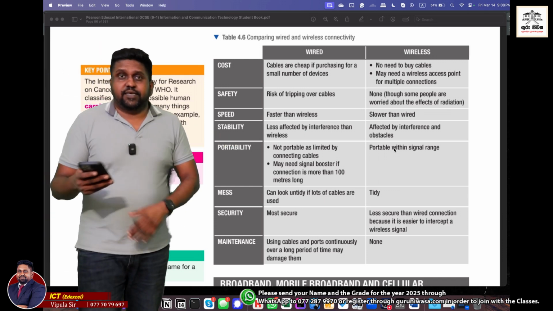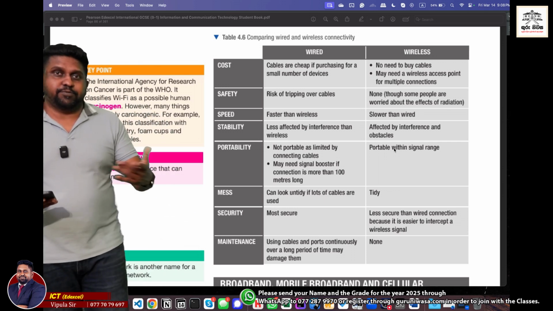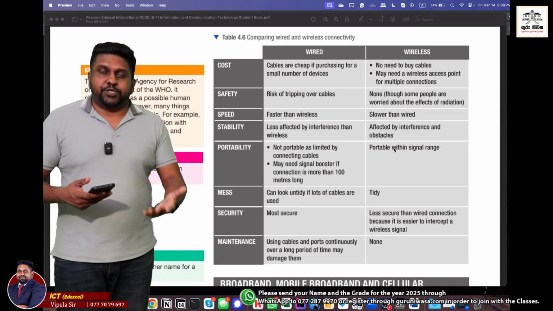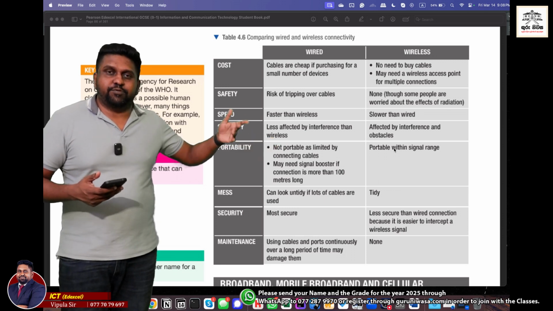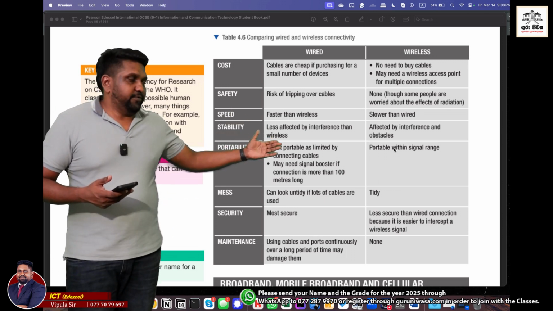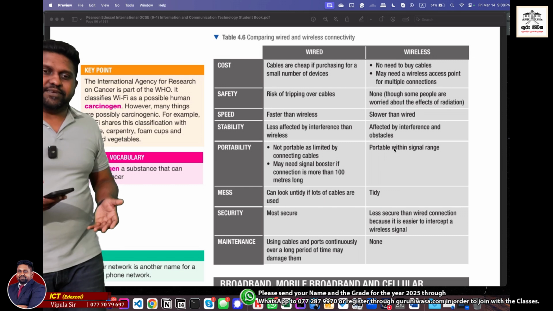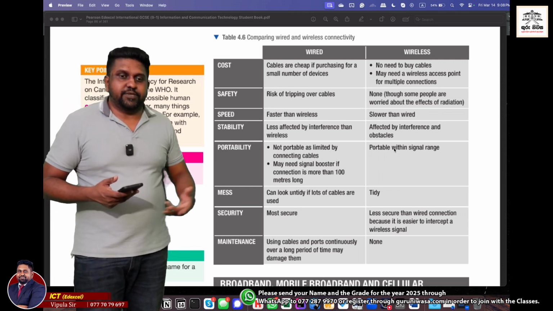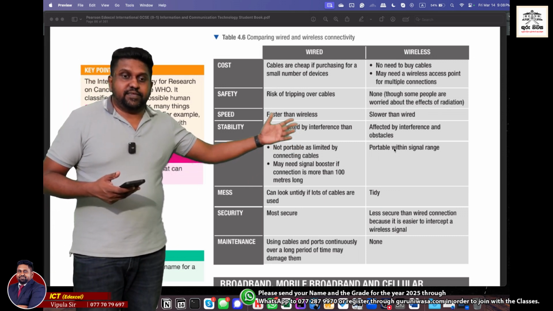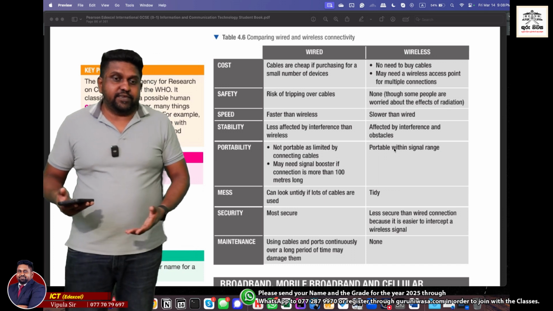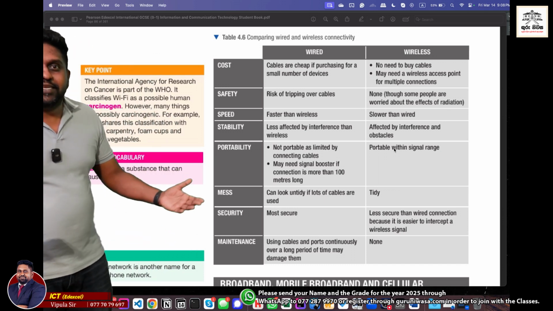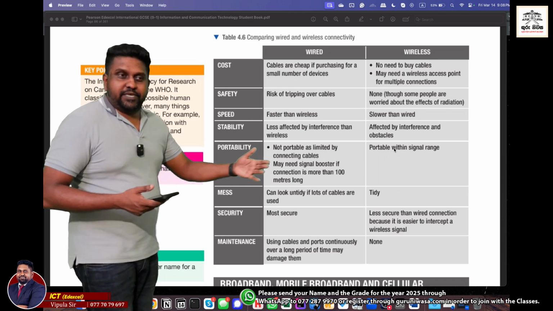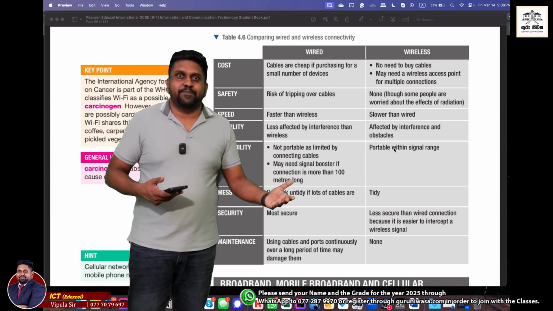Wires are less prone to have issues because it's basically direct connections through wires, so you don't get affected that much. But wireless can be affected by different types of interferences, objects, buildings, and multiple different types of, let's say, events also.